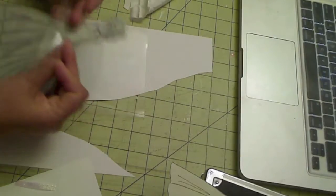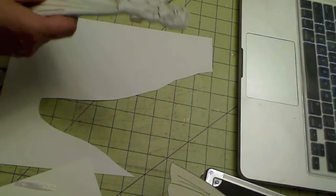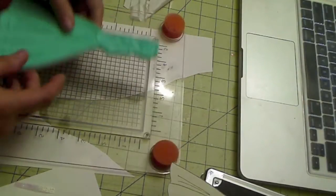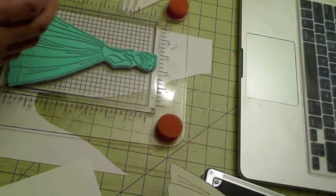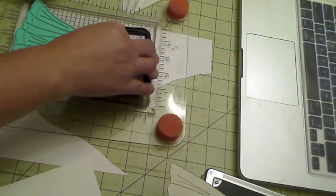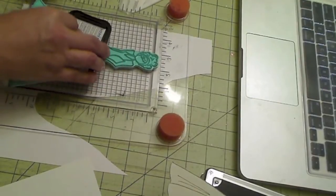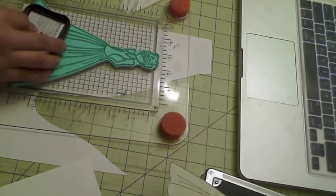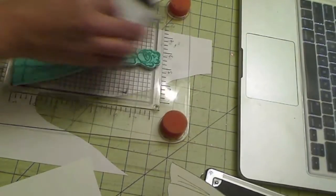So the first thing you need to do is stamp the dress. So you need something large. So I have this Fiskars acrylic block, and I'm going to use some Memento ink. And then you have to make sure that you get a nice impression. So you're going to make sure you put a lot of ink on your stamp. Make sure you get a lot there.